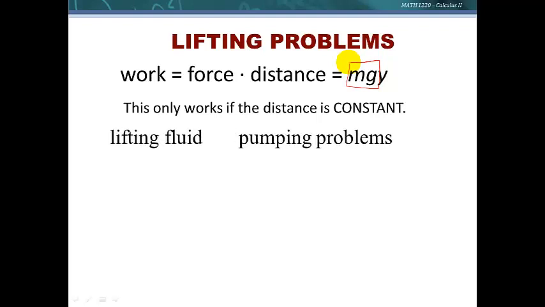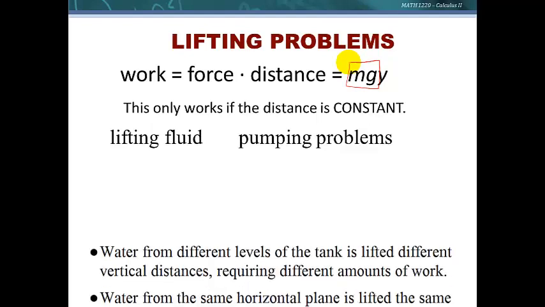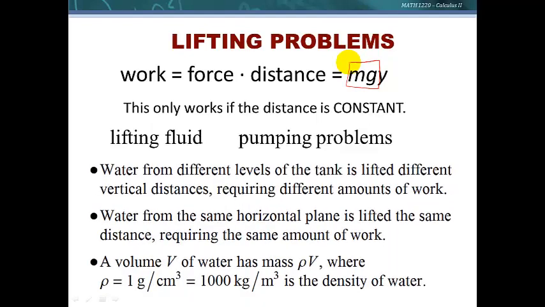However, if we were looking at lifting fluid or pumping water out of a tank, the distance is not going to be constant because water at the bottom of the tank has to be pumped a lot greater distance than water at the top of the tank. So we're going to need to take that into consideration, and in fact there's kind of three things we're going to need to think about. So first of all, water at the different levels of the tank needs to be lifted different distances, so it's going to require different amounts of work.